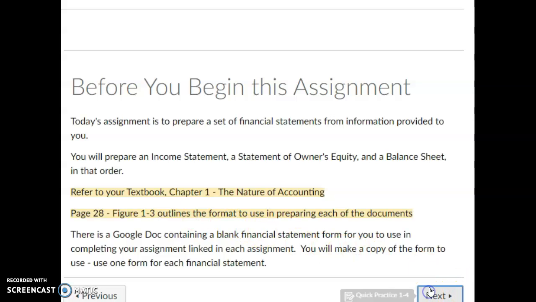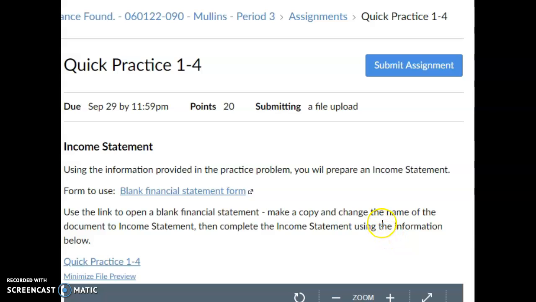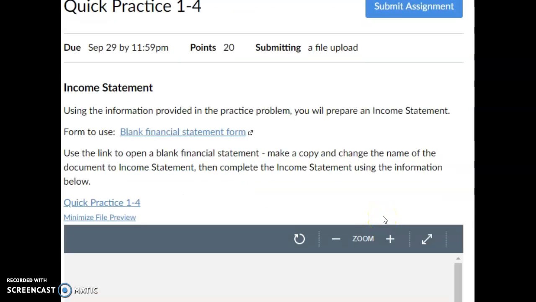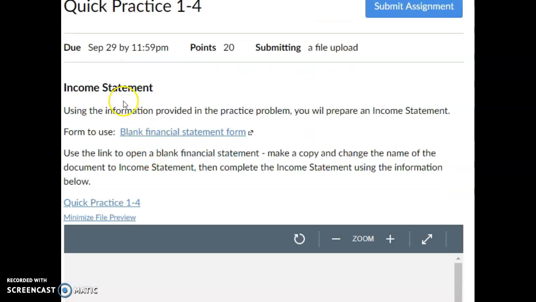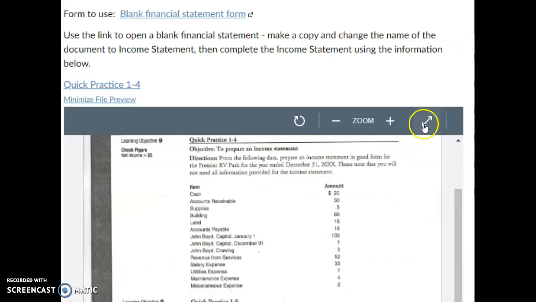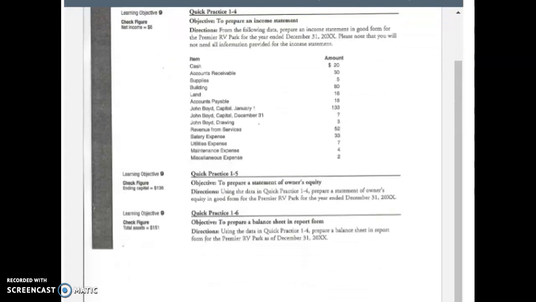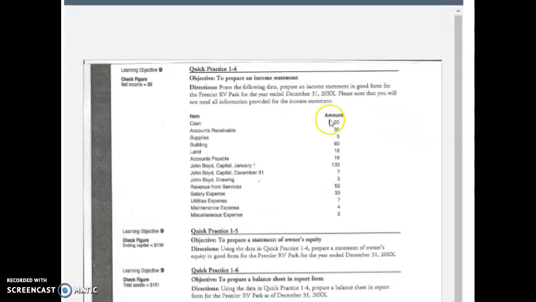Now, going on to the assignment, the first one is Quick Practice 1-4. And it is to prepare an income statement. So you are going to be preparing an income statement from this information here. This is everything for the year ended December 31st, okay, for Premier RV Park.